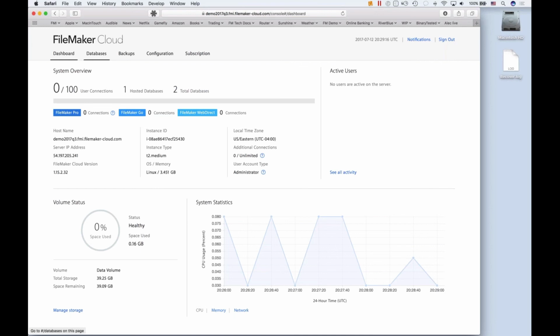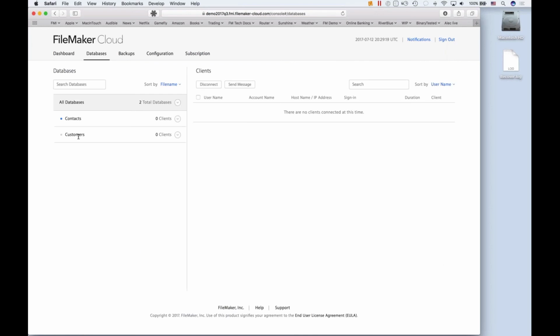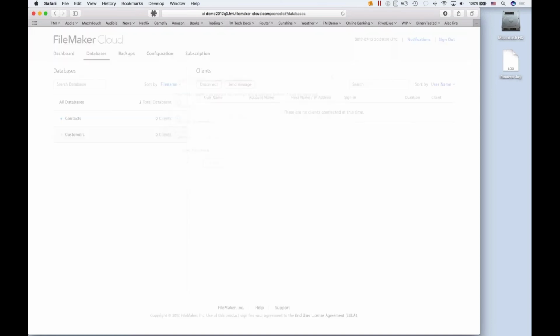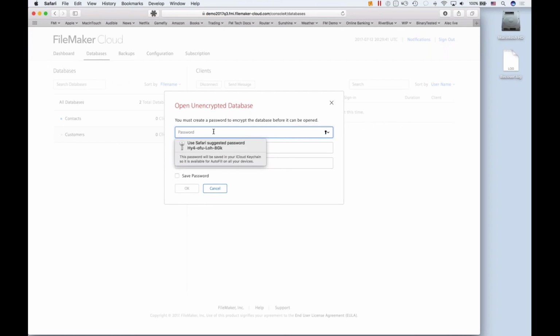The only difference is that in FileMaker Cloud, once we've uploaded the customer's custom app like we did in FileMaker Server, it's not open yet. The reason is FileMaker Cloud is extremely secure, and it requires that encryption be turned on for every single custom app that's being hosted. So I have to come in here and open it and give it an encryption password. So we'll go ahead and do that.